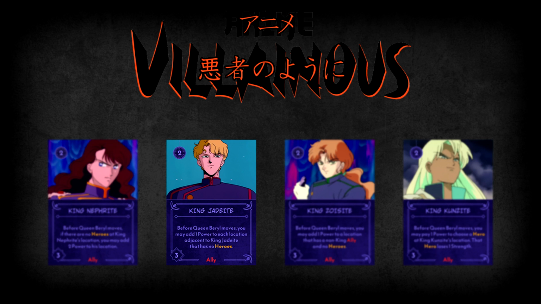Before you move, you may add 1 power to each location adjacent to King Jadeite that has no heroes. Jadeite also ends up adding 2 power to your territory, as Nephrite does, but with 1 power at 2 different locations. This is assuming, of course, that Jadeite has 2 locations adjacent to him, so be sure to place him in one of the 2 middle locations to get the full benefit of his ability.